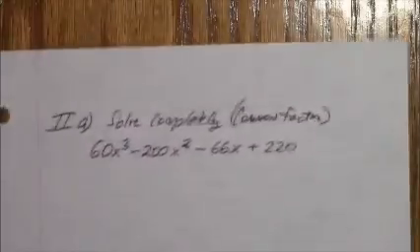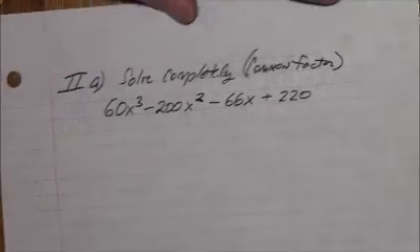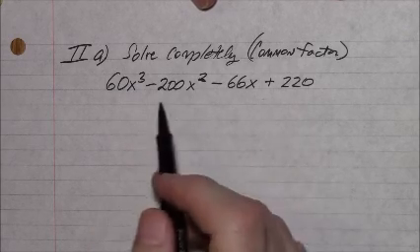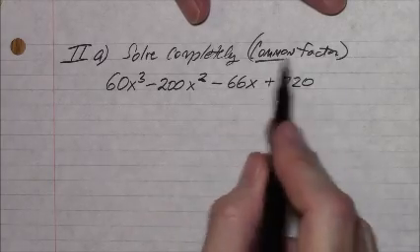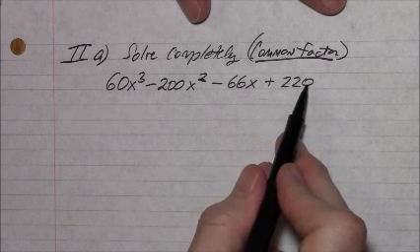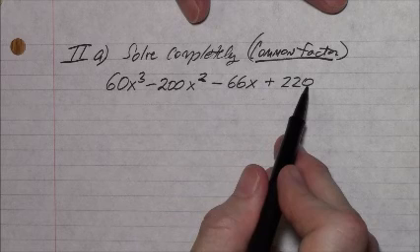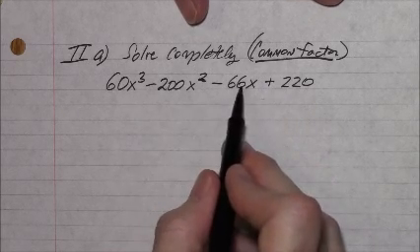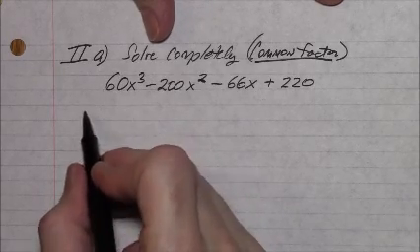Okay, now let's increase the difficulty, where what we're going to do is what's called solve completely, which means in this case we have to do something more. When I look at all this, I could do it the way I just did it, but it would be even more complicated. At some point I have to take out a common factor at the beginning. If you look at all these, well, they're not all divisible by 10 or 2, but maybe by 2. Can I? No, 2 goes into this, 5 doesn't, 3 doesn't. So it looks like it's 2. I can divide all of this by a 2.